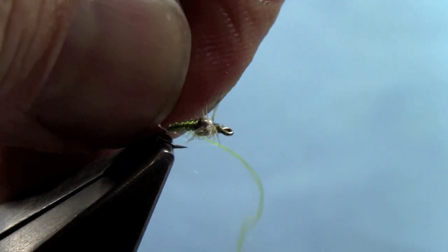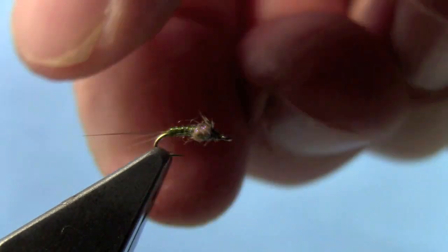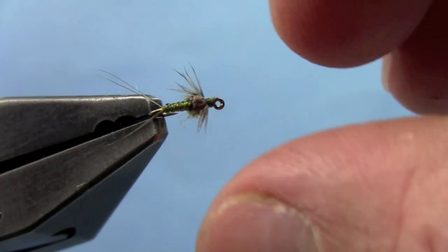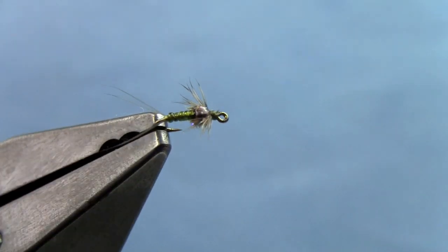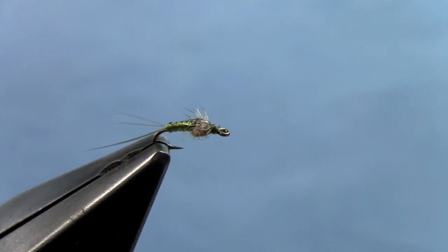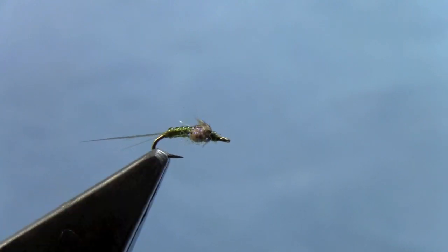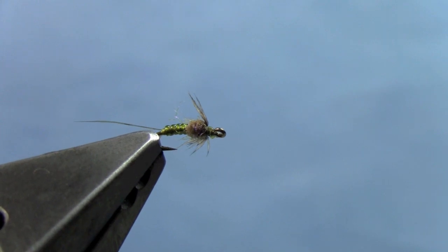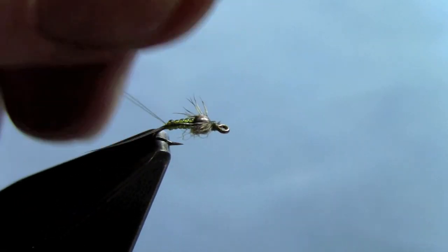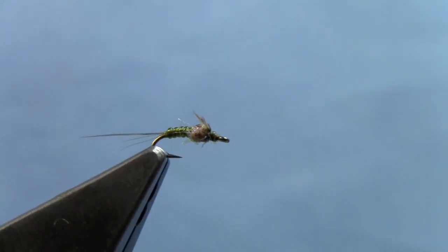That is a killer mayfly nymph. Like I said, you can tie them in this olive shade or in kind of an all black shade, but you see you get those nice little leg clumps, a little segmented body, nice little fat thorax. All important facets of a good little mayfly nymph pattern. And since these are so small, using these materials that we did, we were able to achieve a fly that wasn't too bulky, but is still pretty realistic.